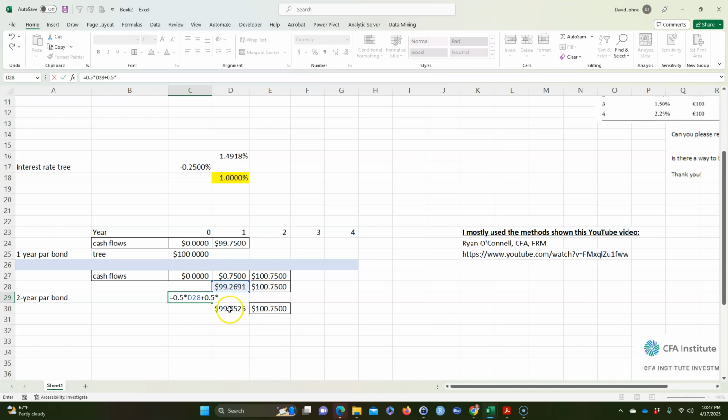So it's kind of like a weighted average with 50% of each. And you don't want to forget the coupon that you get paid, which is going to be in the numerator. Then we discount it back at 1 plus this negative 0.25%. If I guess this right, which I went ahead and calculated, this should be $100, right?